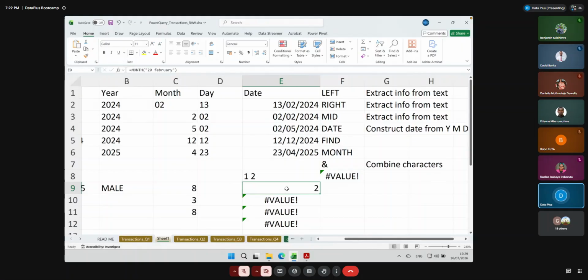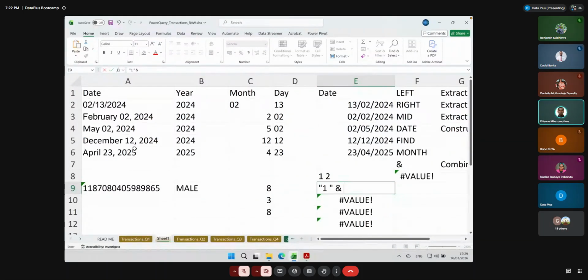I know that if I have one, I have character 1 like this, and then ampersand, and then I use another character, February, or even November. This is just combining the two.